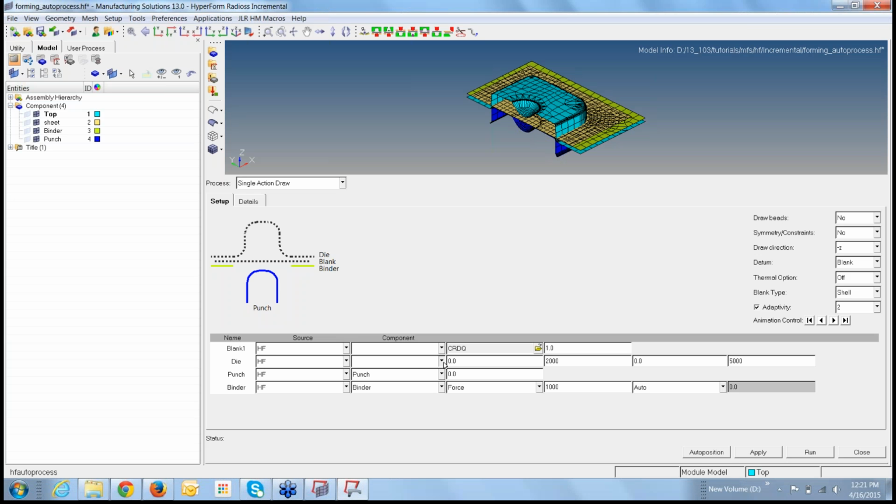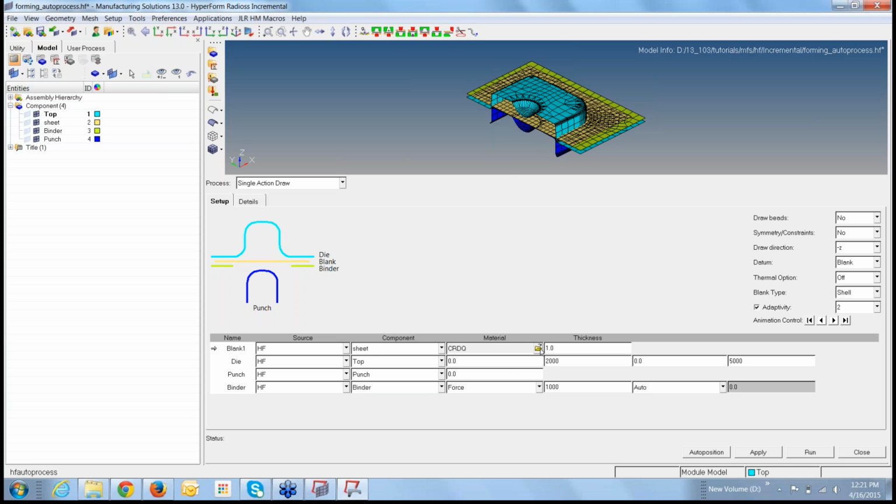I can set this as binder. Sorry, this is already selected. The moment you select these components, they get the component colors. So you need to assign everything line by line. I'll activate the first blank component. This is the sheet component here.